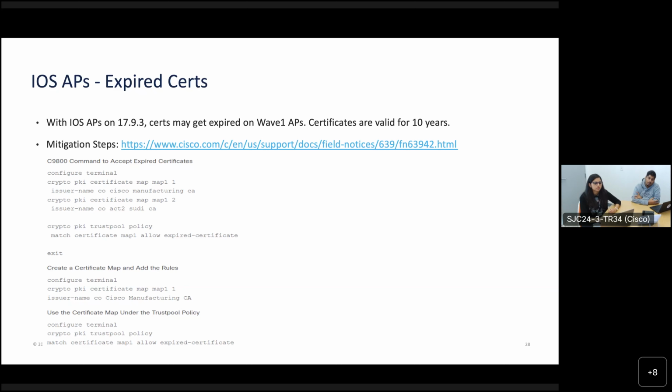By doing that in the software fix, we will never hit this problem again. This is one of the corrective actions we've taken in engineering to make sure this issue will never reoccur. This is a huge TAC case generator for us, so that's why we wanted to highlight it.